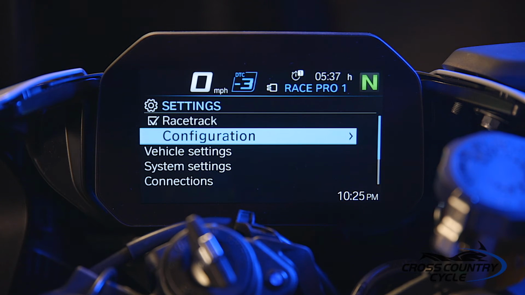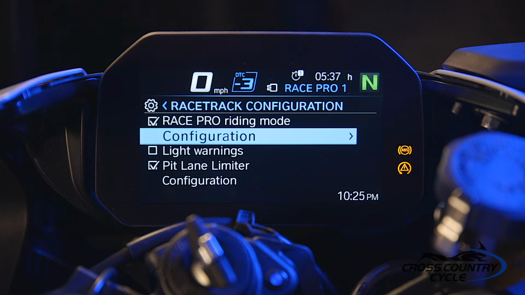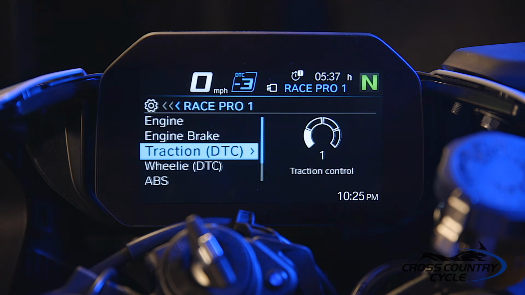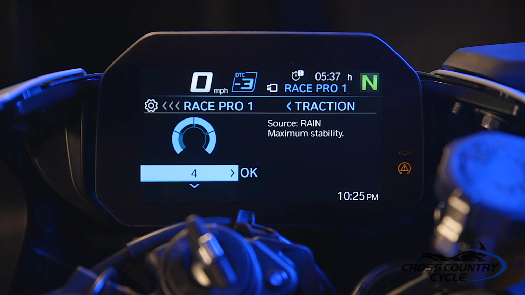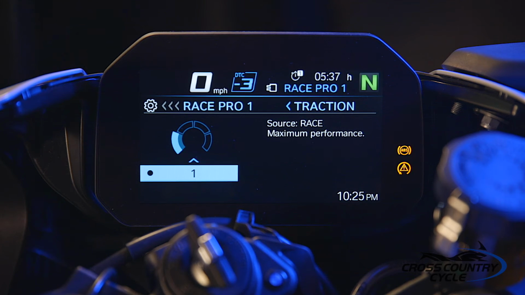As an example, we will go to the Race Pro modes where we will select Race Pro 1 DTC as our working source. From here you see 4 selections: Race, Dynamic, Road, and Rain, all with a brief explanation of their behavior. These are the DTC characteristics you have in your pre-configured riding modes when working outside of the Race Pro modes. And as you can see, this gives you the ability to build your DTC maps with a wide range of starting points. So when we speak about increasing or decreasing the amount of traction control utilized, it is specific to the selection of characteristic you have chosen for your DTC mapping.